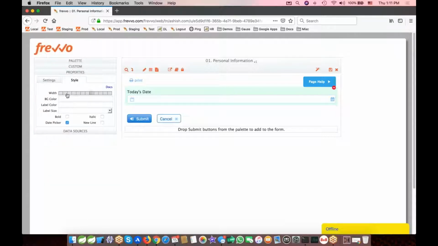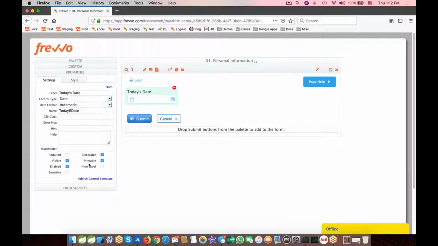So we want to make that a little bit smaller. We'll click on the Style tab here, and you'll see this little width bar. In Frevo, controls can be 1, 2, 3, 4, up to 12 columns wide. So you choose a width for the control and simply click on it, and this thing will, oops. Okay, sorry, it just took a little while. I click on it, this is 3 columns, now it's 4 columns, and so on and so forth. Essentially, 12 columns fit across the screen on a single line. And if you add controls that add up to more than 12 columns, Frevo will automatically flow them onto the next line. Let's take a look at some of these other properties in here also.